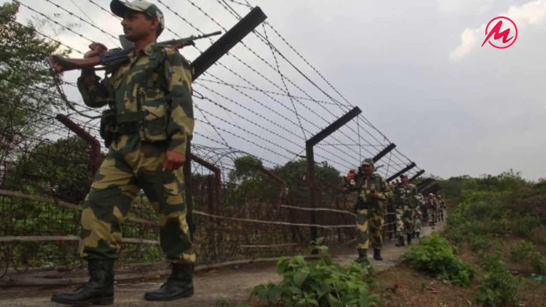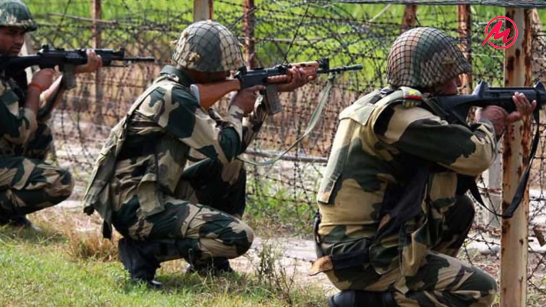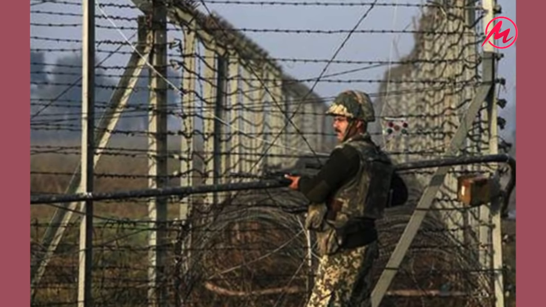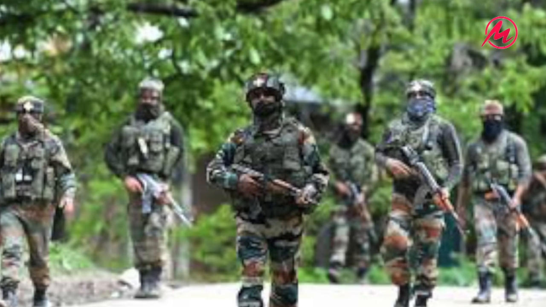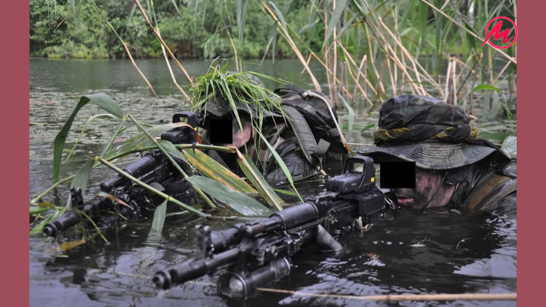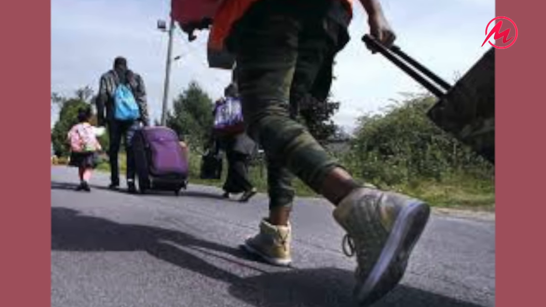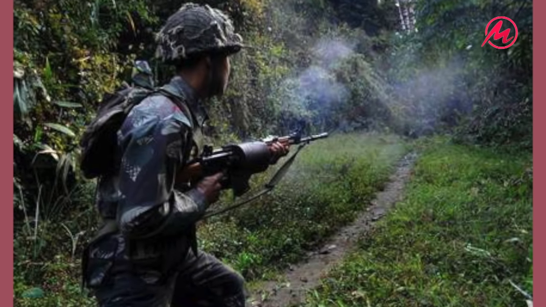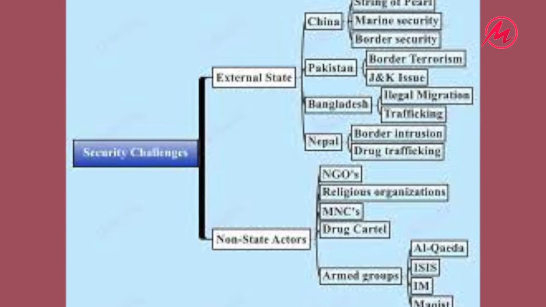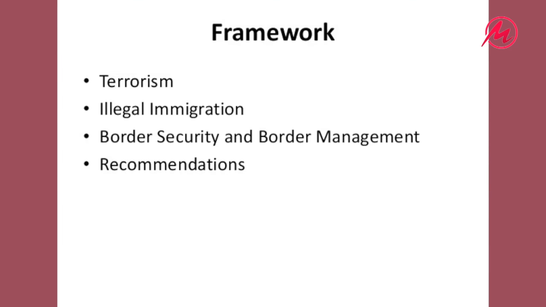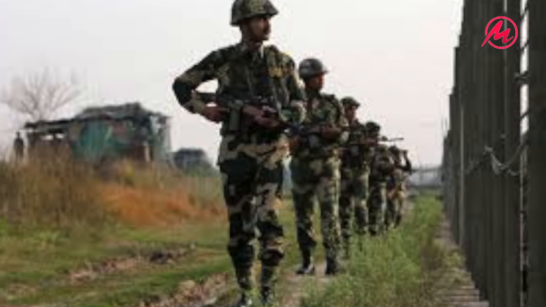Smuggling of cattle has become a serious concern. Truckloads of cattle from Haryana, Rajasthan, Uttar Pradesh and Madhya Pradesh are shipped to the India-Bangladesh border every day, ostensibly for grazing purposes. From here, these cattle are smuggled into Bangladesh. Along with cattle, smuggling of arms and other essential items such as sugar, salt and diesel, human trafficking, narcotics trafficking, counterfeit Indian currency, kidnapping and theft are quite rampant along the India-Bangladesh border.